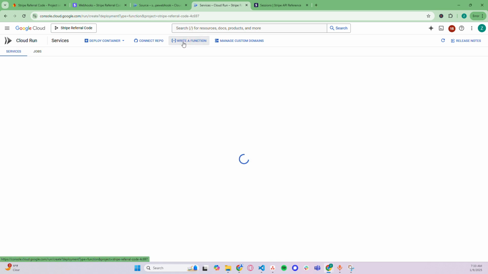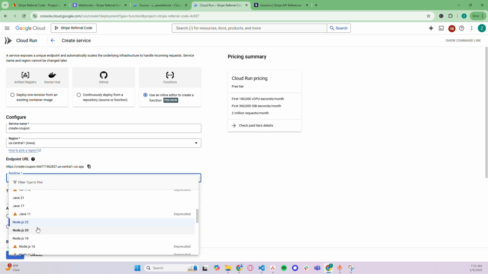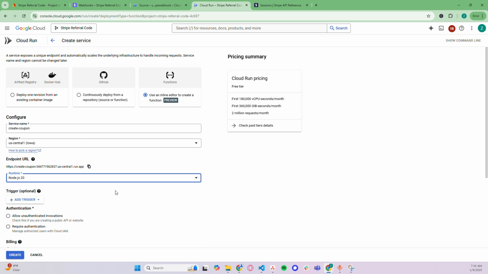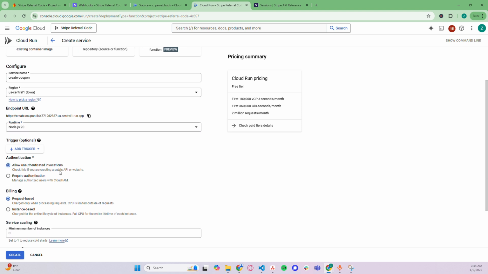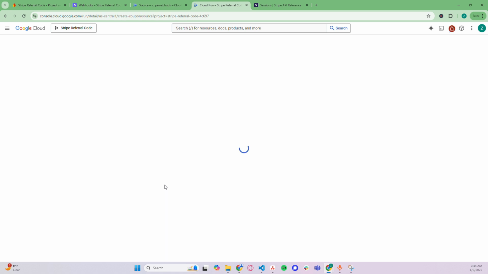We're going to create another function here, and the service name for this one is going to be create coupon. We'll run it in Node.js 20. We'll allow unauthenticated users to run this code publicly. Then we'll just click create.